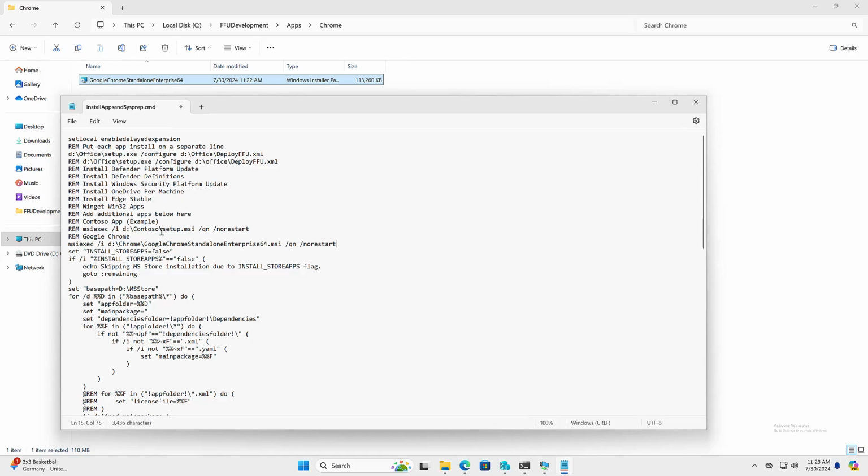I could have as many apps as I want, just make new folders for them, and then you'll want to reference D, and then whatever folder name, and then the file name. You can use EXEs, you can use MSIs, doesn't really matter. You can even have PowerShell scripts if you want. I've got PowerShell scripts that I use and I deploy them. You would just need to make sure that whatever command line you're putting in here, you're using the silent installation command. We don't want to have any prompts for user input.